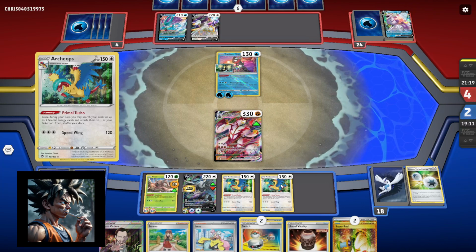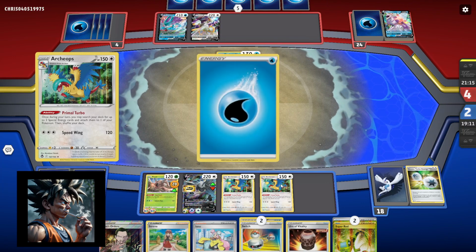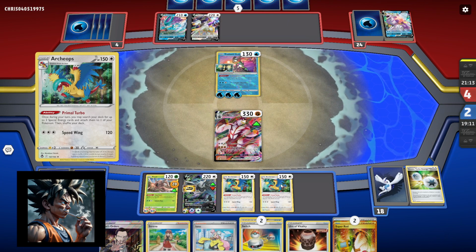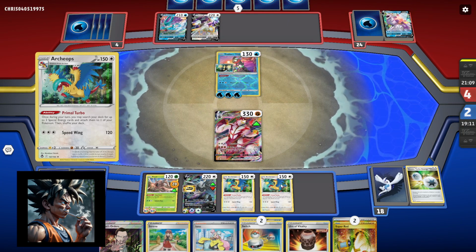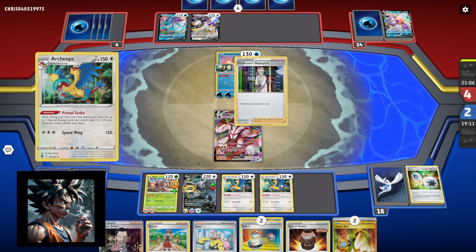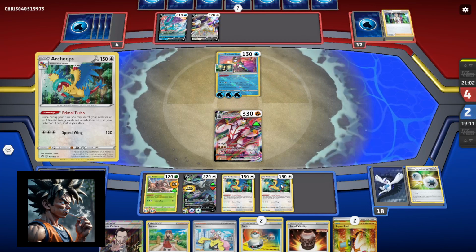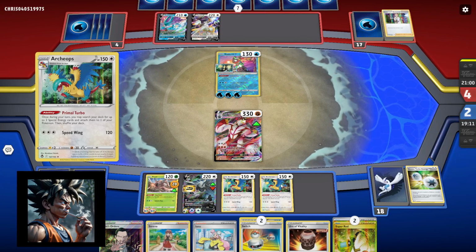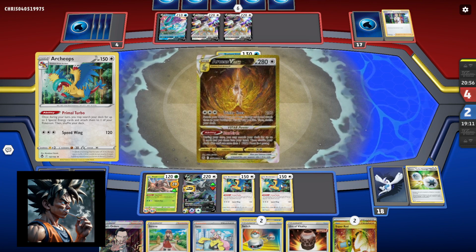He pulls up the Radiant Greninja. What we need is a boss's orders and a Lugia VStar. Now, I was scared for a second that his 90 damage would be able to kill my Pinsir. It will not. My Pinsir's going to be all cool.